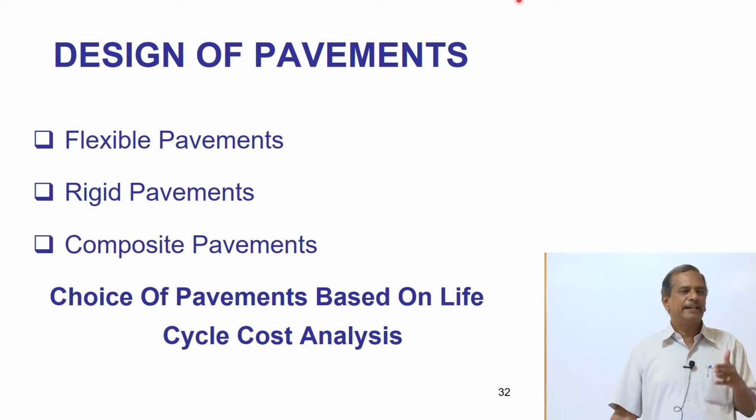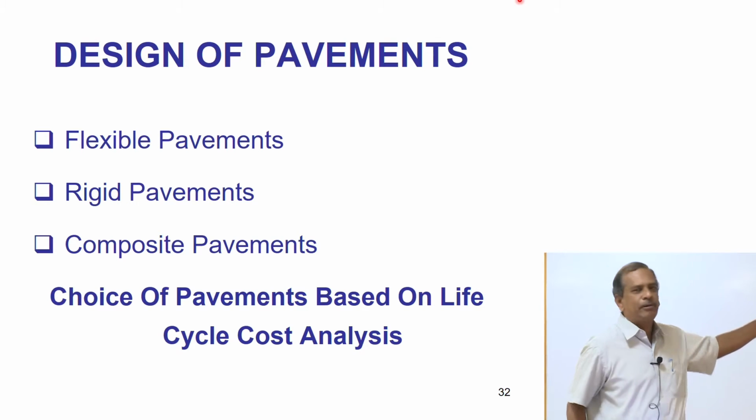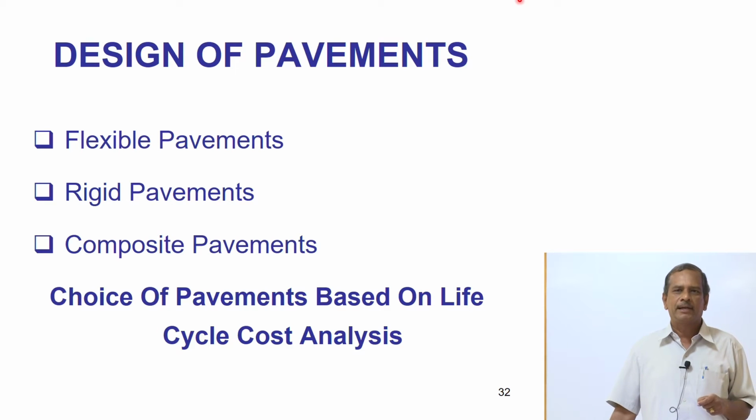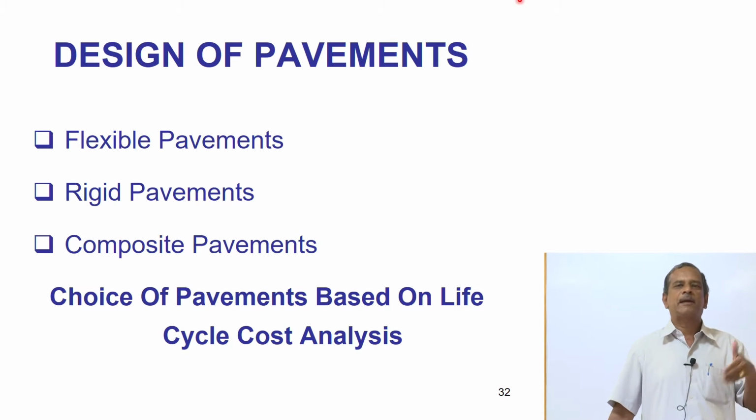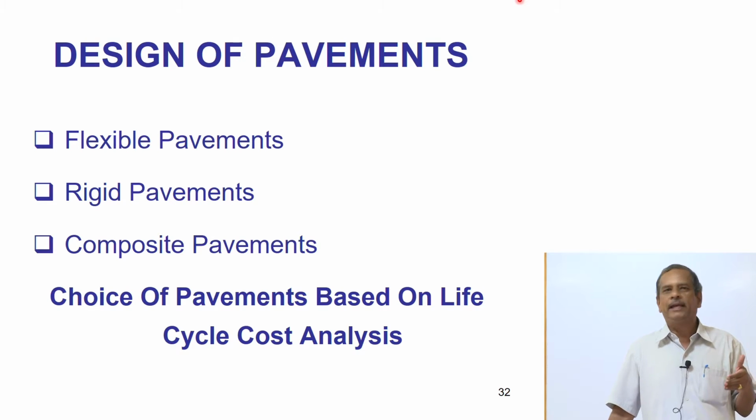So, when you want to decide these roads, as I was mentioning in the last class, the major problem that we face is non-availability of materials for construction in the country today. There are different choices for you to construct the pavements. The first is a flexible pavement, or a bituminous pavement. Second is a concrete pavement, or a rigid pavement. Third is a composite pavement. I will take you over what these types are, what the load carrying mechanism is, and how effective they are in constructing a sustainable road infrastructure in the country.